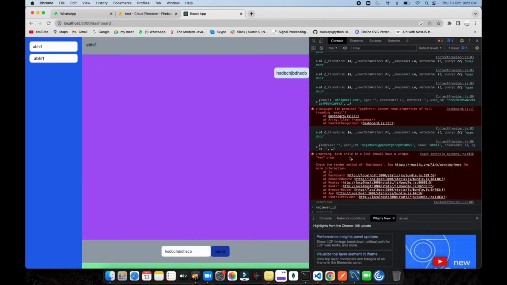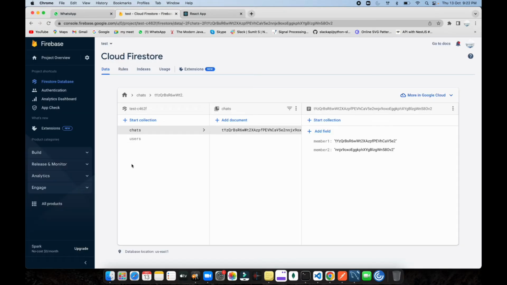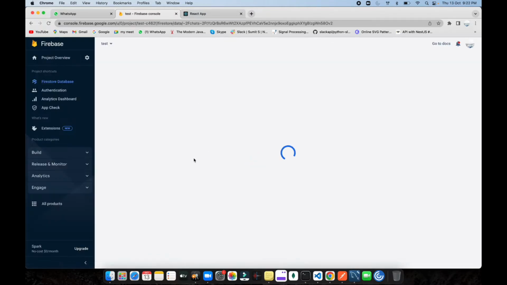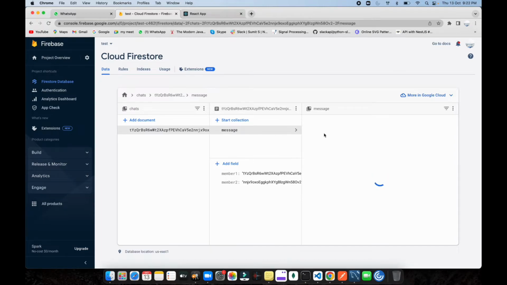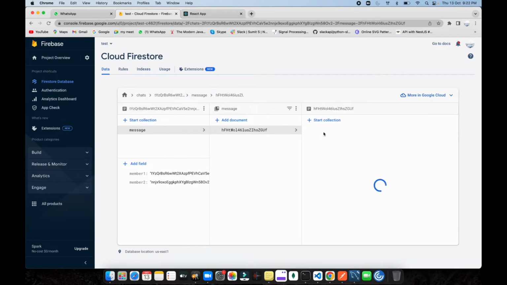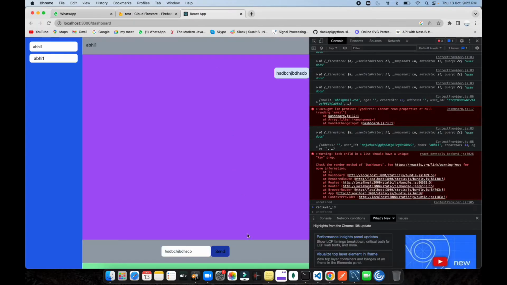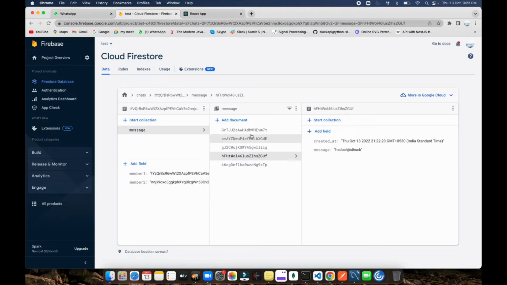Okay, just to send, and let's check this out. I think it's working. It worked, I think. So let's go over here and reload the page. Let's see whether our chat and messages are coming into the database or not. If we go inside this chat, you can see the message collection is coming over here, and after that you will see one message ID. This is the message ID, and after that you can see I'm getting the timestamp created at and the message, whatever I was sending. If I try to send more data, let's see, you will see I got more messages over here.